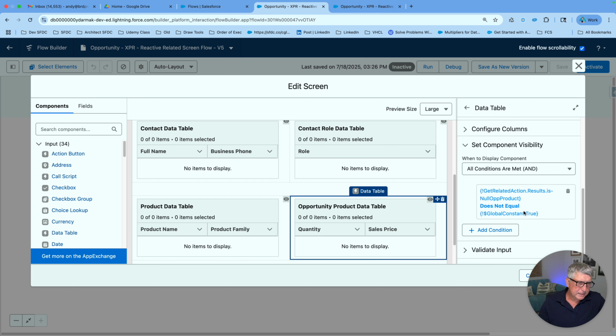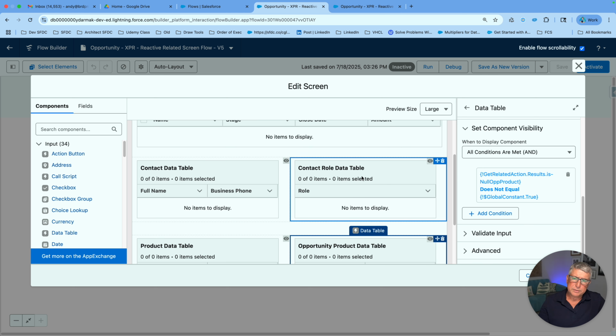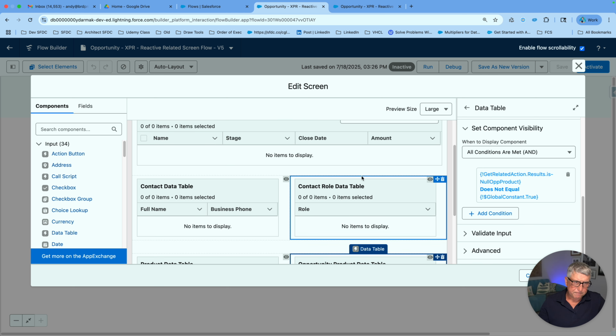And the condition here is coming from the related action, which is your auto launch flow for the screen action. So we have actually an output that's coming from there, and then it's showing me whether the opportunity product records are null or not, and that's going to determine whether this table is going to be displayed.